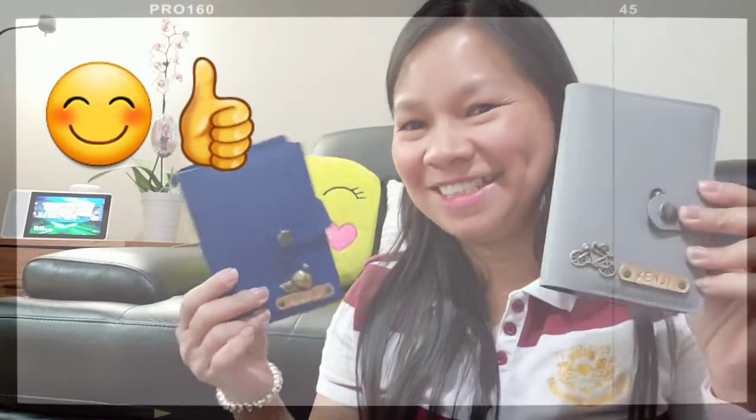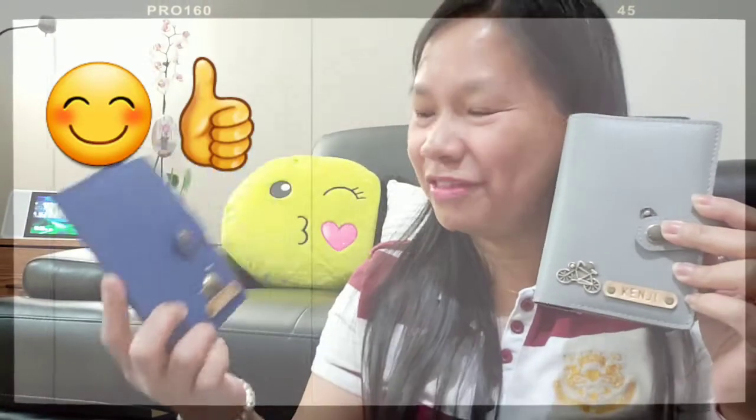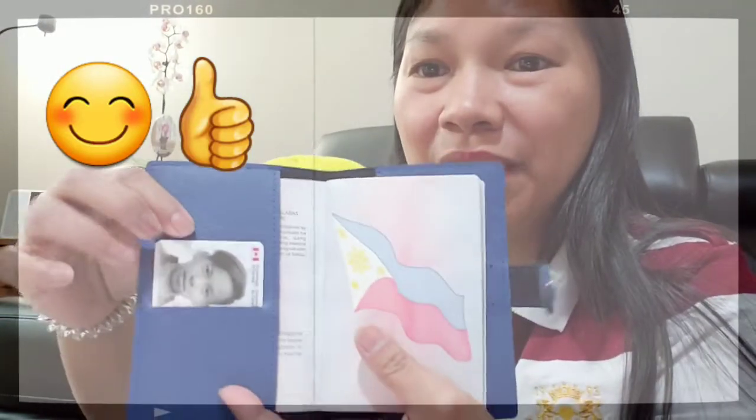Now, what I did naman, bago kami pumunta doon, talagang sinigurado ko na everything has been ready. So, I have here with me my kids' passports. Shout out pala sa aking ate, si Naknak, for giving us this gift. Napakaganda yung kanilang lagayan ng passport. So, this one is for Brief. Naka-ready na rin dyan ang kanyang PR card and then ang kanyang passport. And then kay Kenji, look at that. See? Oh, ang ganda, di ba? At ito ang kanyang PR card.